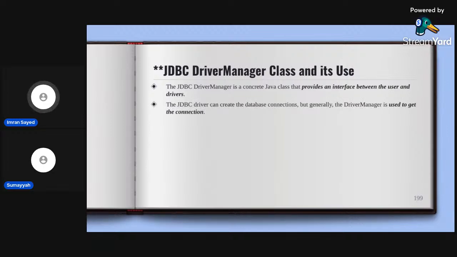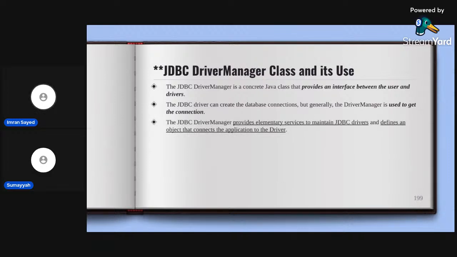The driver can create database connections, but generally DriverManager is used to get the connection. So it gets the connection, provides elementary services to maintain the JDBC drivers, and defines an object that connects the application to the driver.